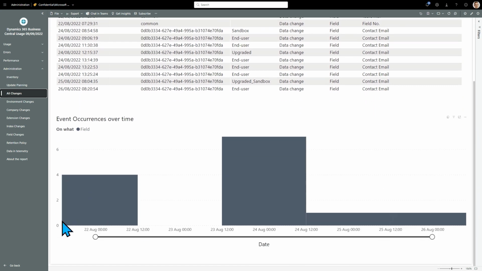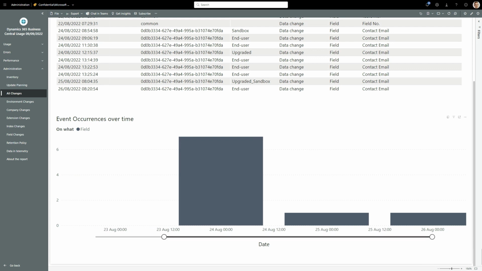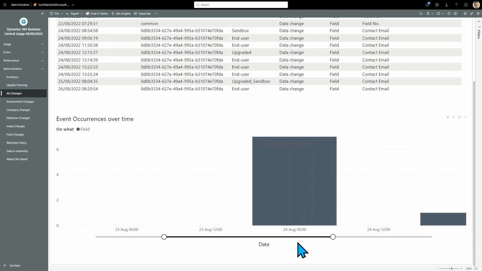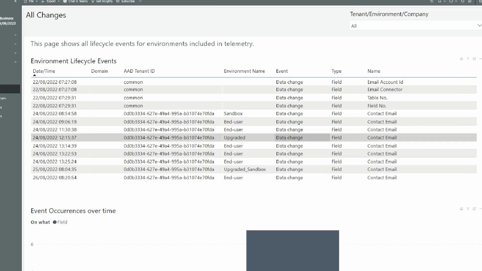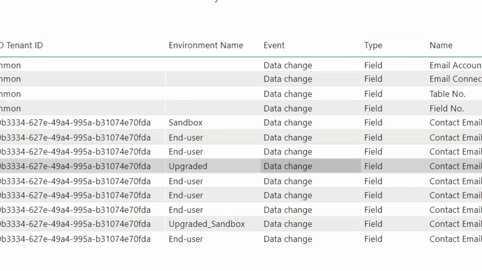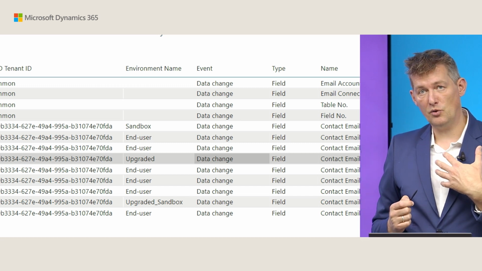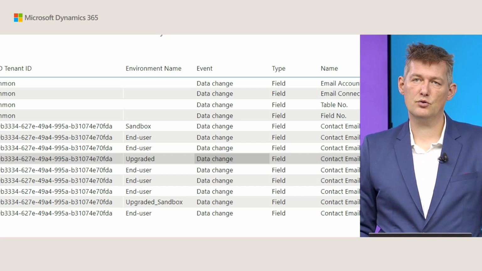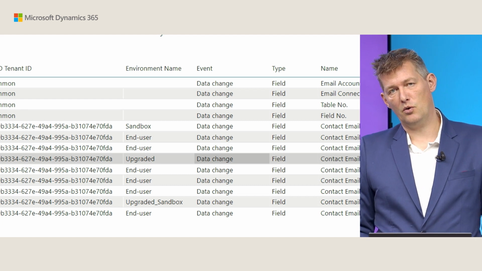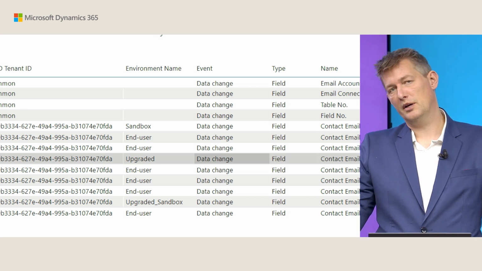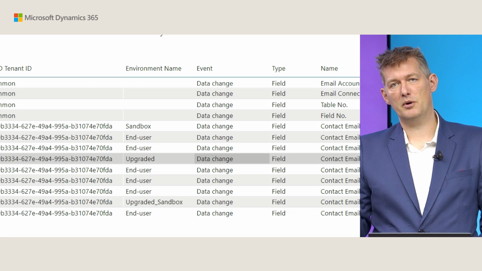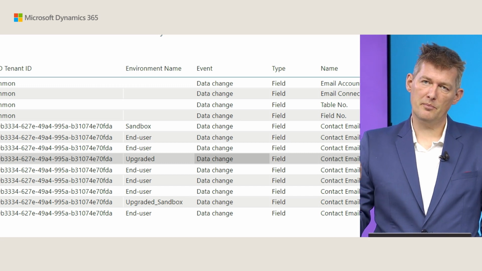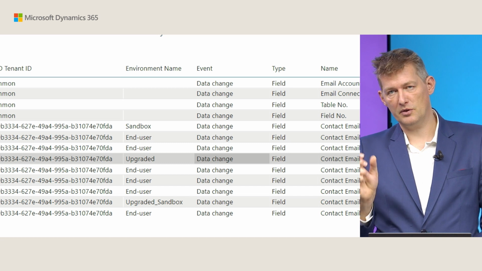And you can zoom into what was Friday. So let's take that scenario of something happened on Friday, and in this data set, Friday is the 24th of August. If I zoom down to this, apparently there was a lot of data changes that happened during this period in time. And the way you get data for data changes in here is to configure the feature called field monitoring. You can do that for sensitive fields such as credit card or bank account, other things where you actually want to have some event log to telemetry that this happened.